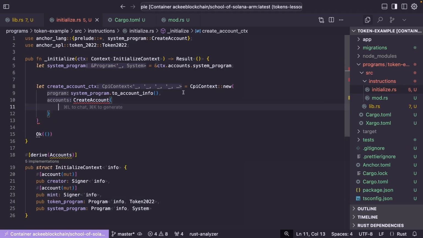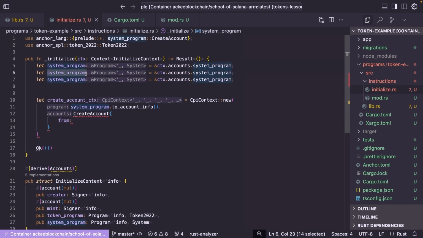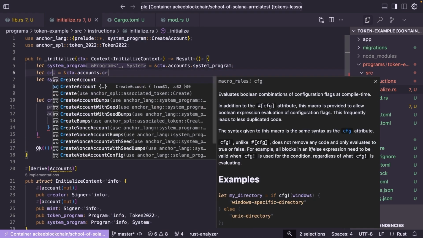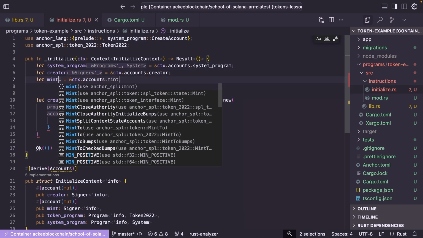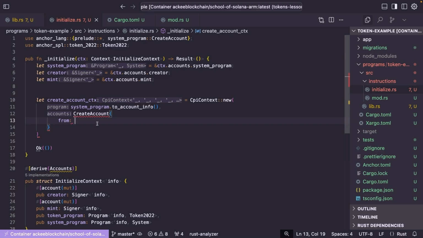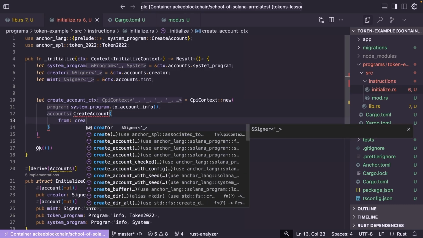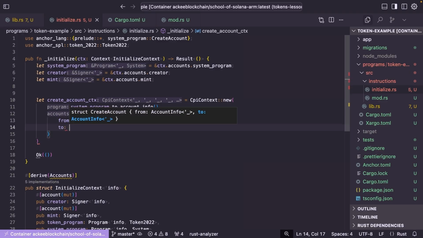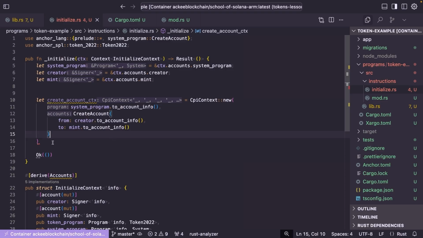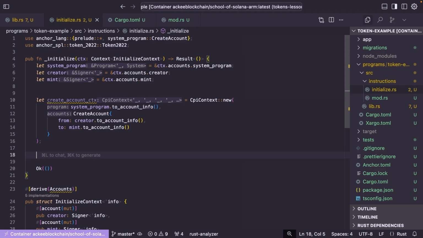And what accounts do we need? From and to. From creator, and to mint. So we'll be creating mint: to account info to mint.to_account_info. Good. So we have the context.